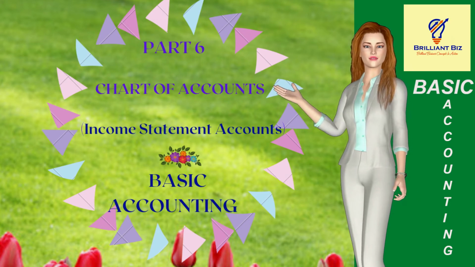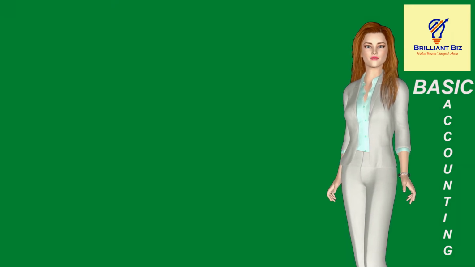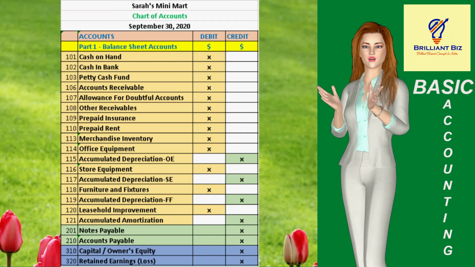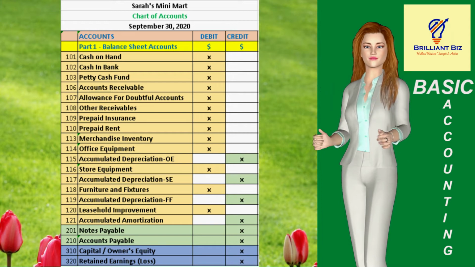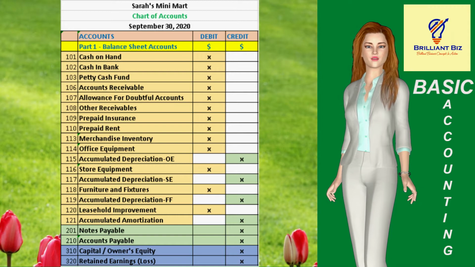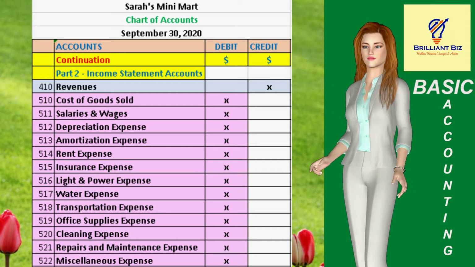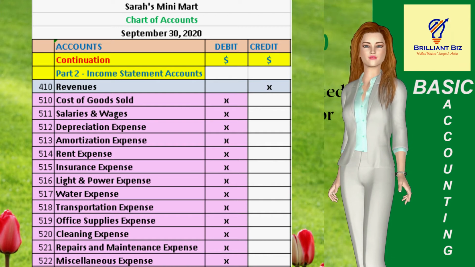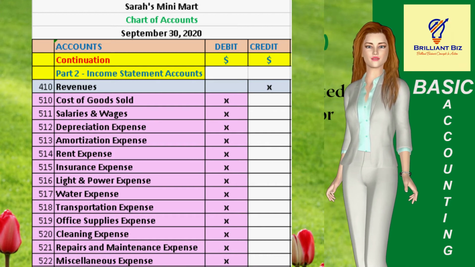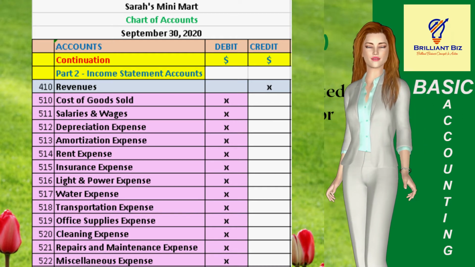This episode is a continuation of our discussions on the subject chart of accounts, where our focus previously was on its first part, which are these balance sheet accounts that comprise the top of the list. The account titles are for retail businesses like the grocery store. To complete our discussion on the subject, this time, on this episode we will define and discuss the continuation, which are these most common income statement account titles used in a trading or retail business, like a grocery store.